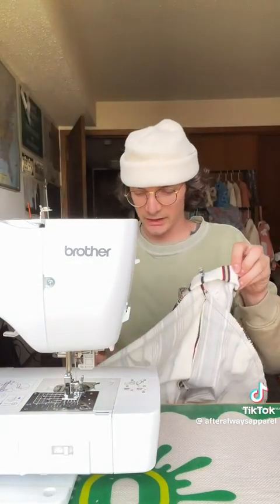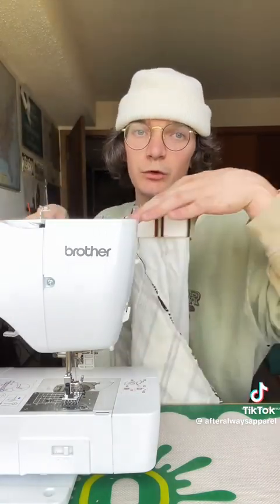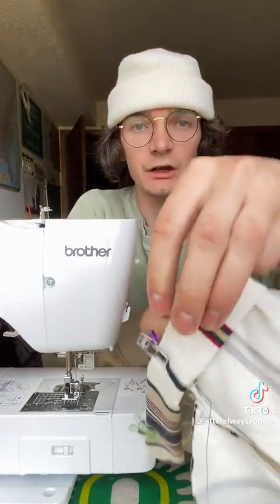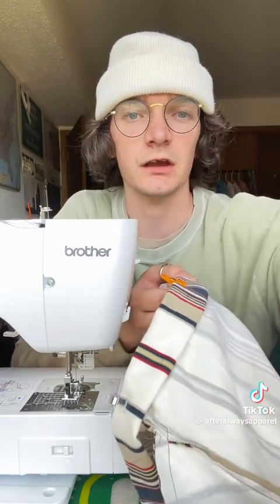So now we have our pants still inside out, and we've got them double rolled for our hem. So we're gonna sew a line on this side, and then we're gonna sew a line around that side.